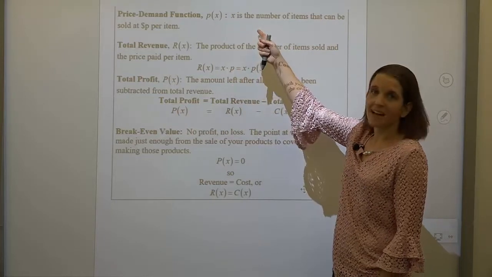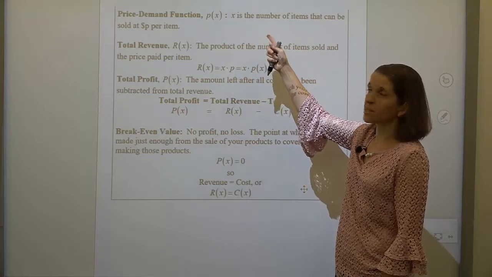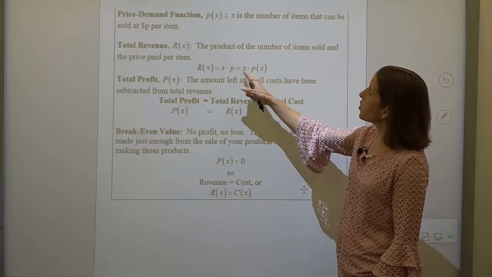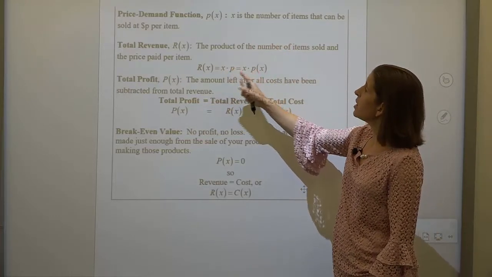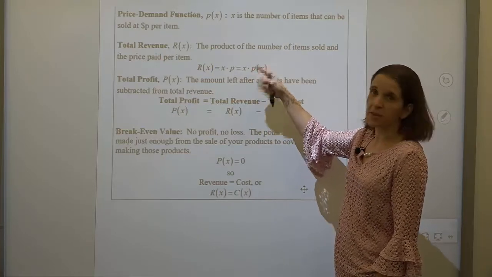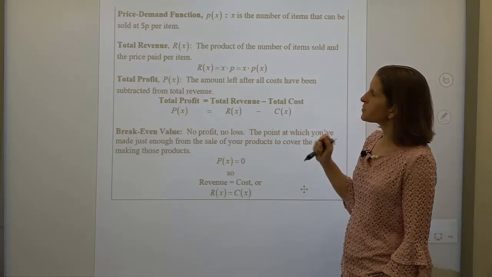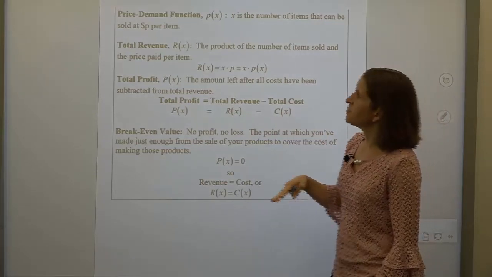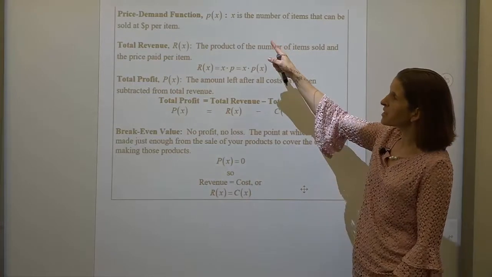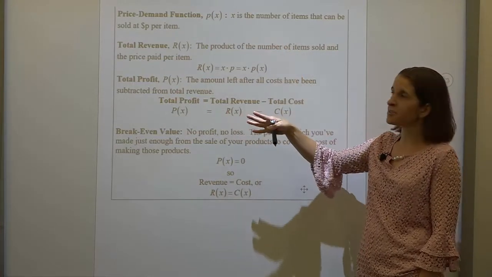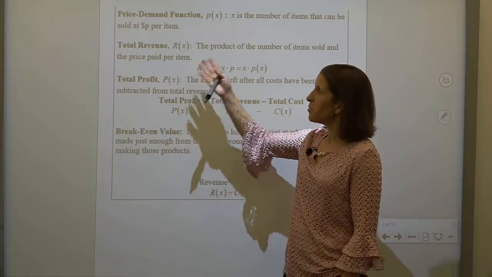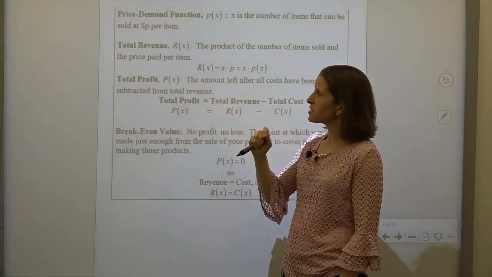But often, as discussed up here, little p is actually variable and depends. And so it might just be x times a number, or it might be x times a function. And then if it's multiple terms, you might need to distribute. And then our last main function will be profit. So it's a little bit annoying that they use little p and big P when there's so many letters in the alphabet, but they did, so we got to go with it. So they both make sense, but just make sure you're clear in your writing.